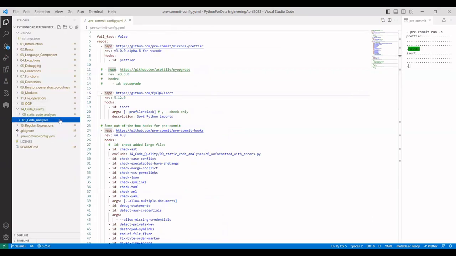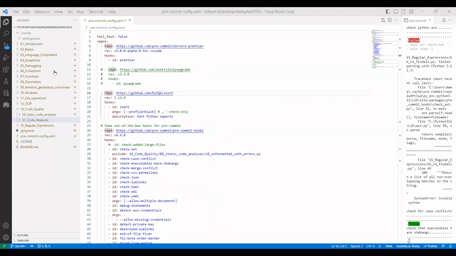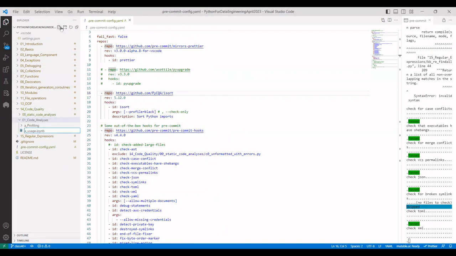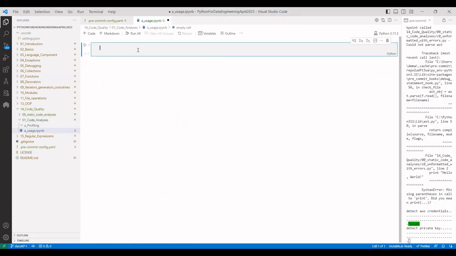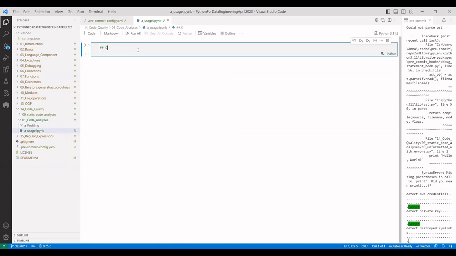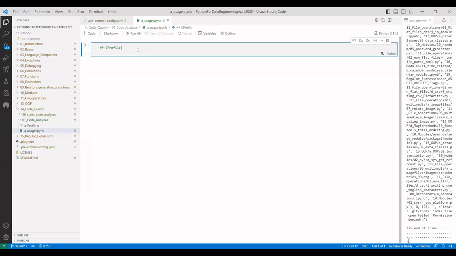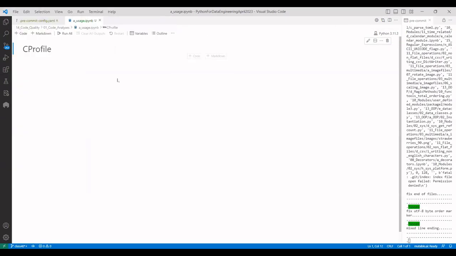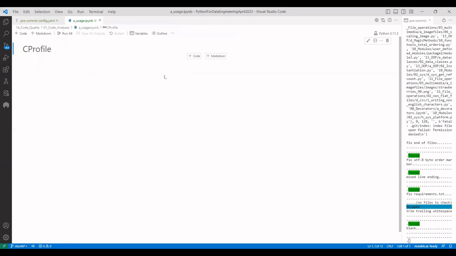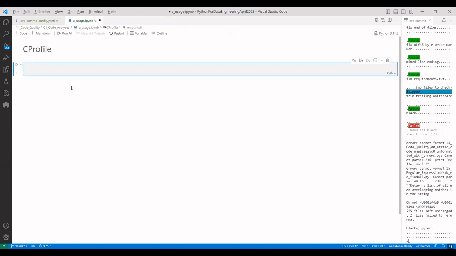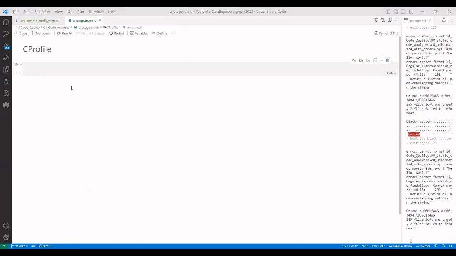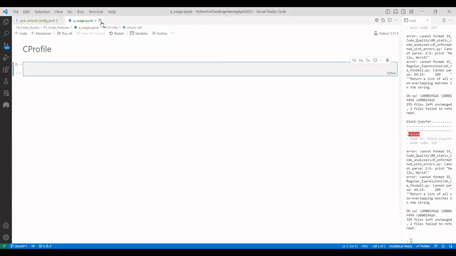Next, as I told, the next one is profiling. This section deals with the code and how to analyze the code. To work on this one, first we need to work on the usage. So this is something called cProfile. Earlier in Python 2 there used to be profile and cProfile. Why it is called cProfile, I don't know. Maybe because of how they worked on it, that's why they gave it that name.